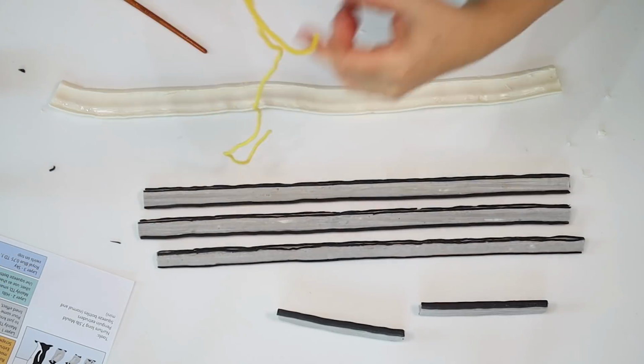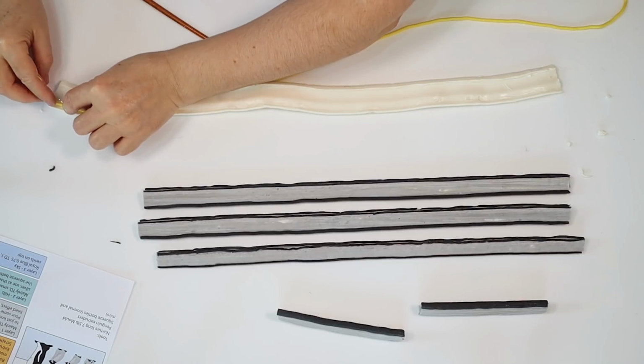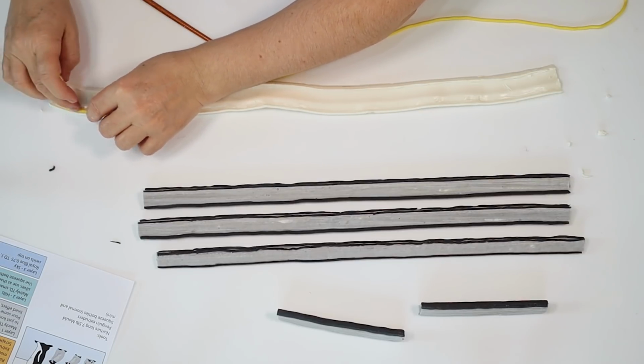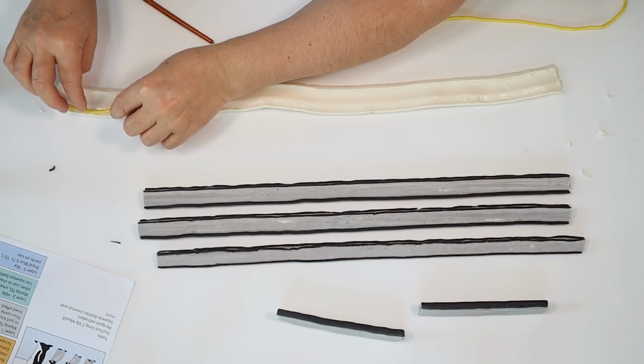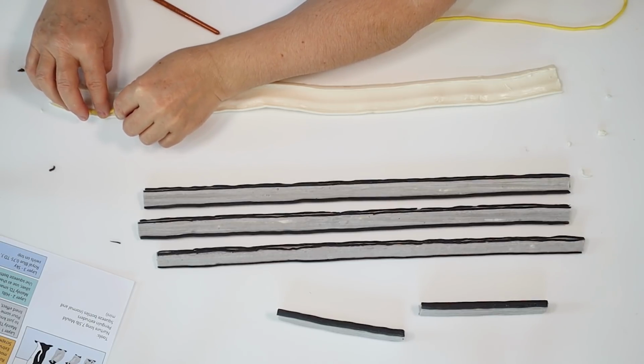And then I've extruded a little bit of yellow, and I'm going to pop that in. I kind of want to smush it because I don't want it to actually look round. I just want this to be a sort of yellowy area.